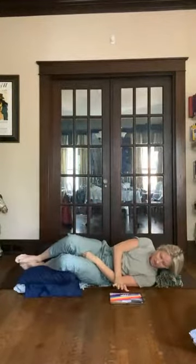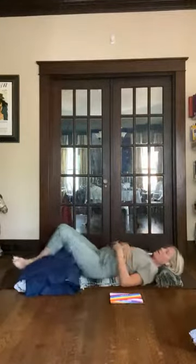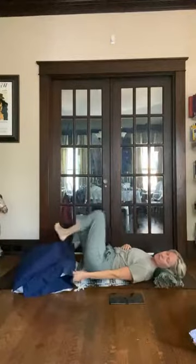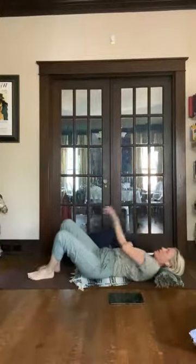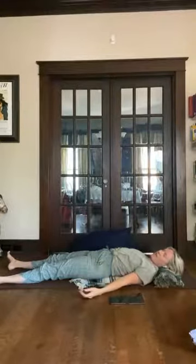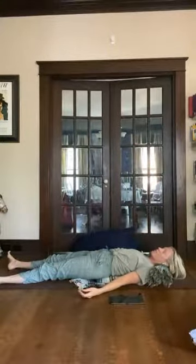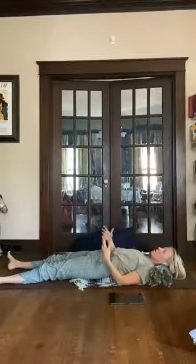So we're gonna do Shavasana. I'm just gonna walk you through the cues of relaxing. So let's start at our toes. Relax your toes. Whichever way your feet are, just relax however you have them. Legs are heavy. Arms can be on your belly or out.